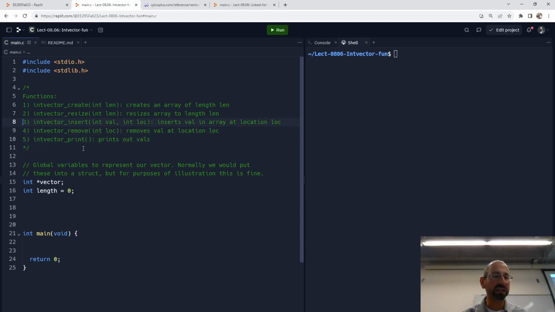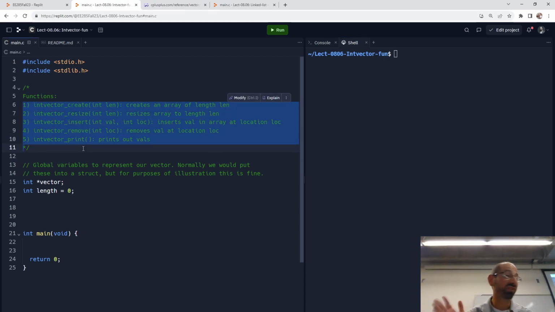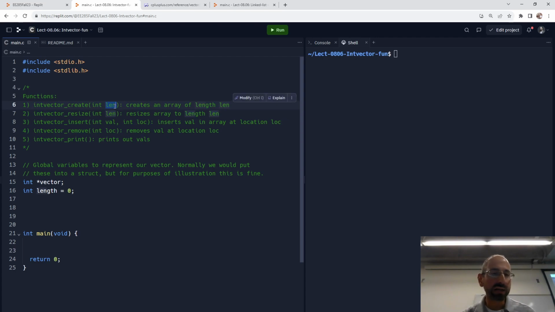So we can have, I just listed it on the slide as well, the following 5 functions that we can work on and build together here. So we can have an int vector create, and that's just the name of a function in C, that would take a length input and create dynamically an array of that length. We can then do a resize that would take that same array or that same vector data type and resize it to a new length. Then, just like shown in the C++ version, we could create a function called insert, which will take 2 inputs, the actual value we want to insert and the relative location where we would like to insert it.